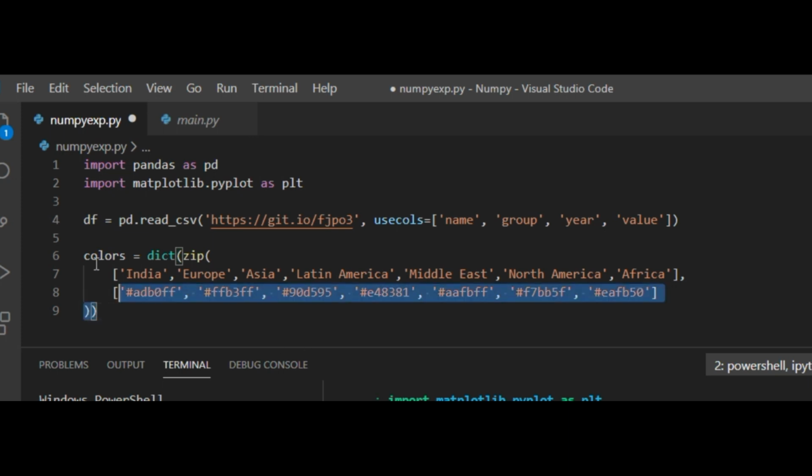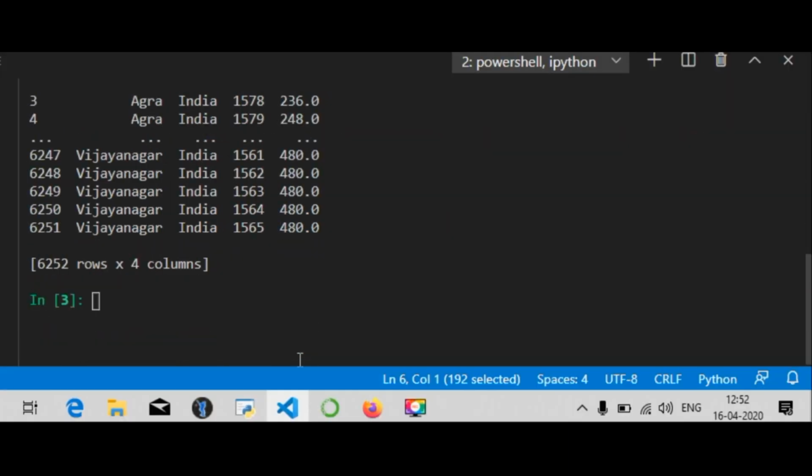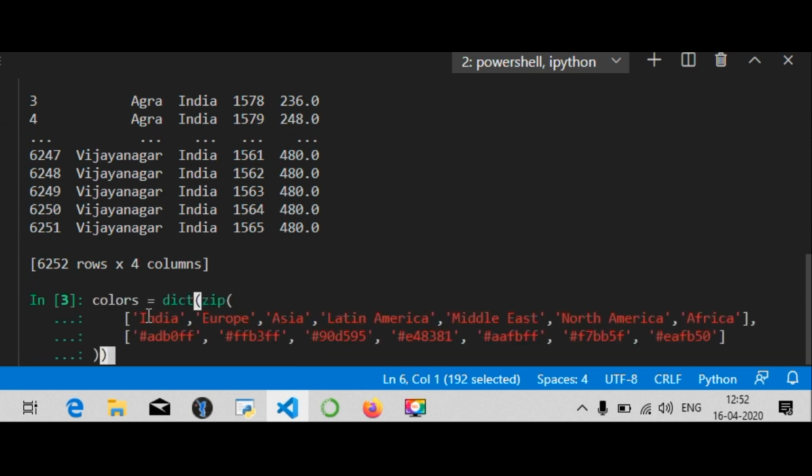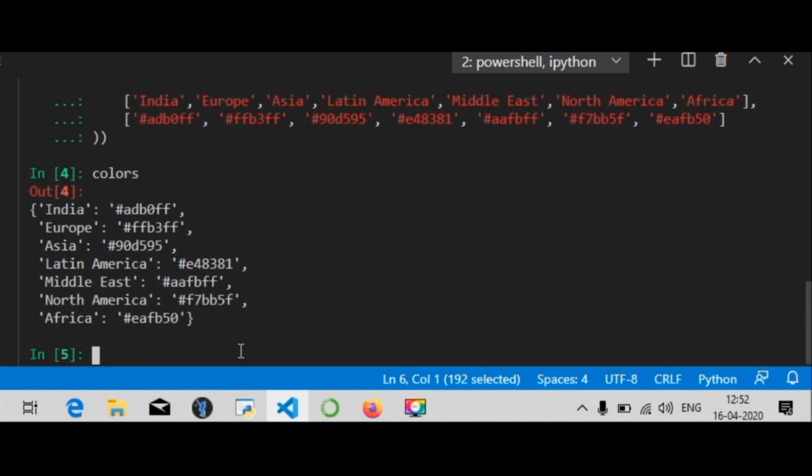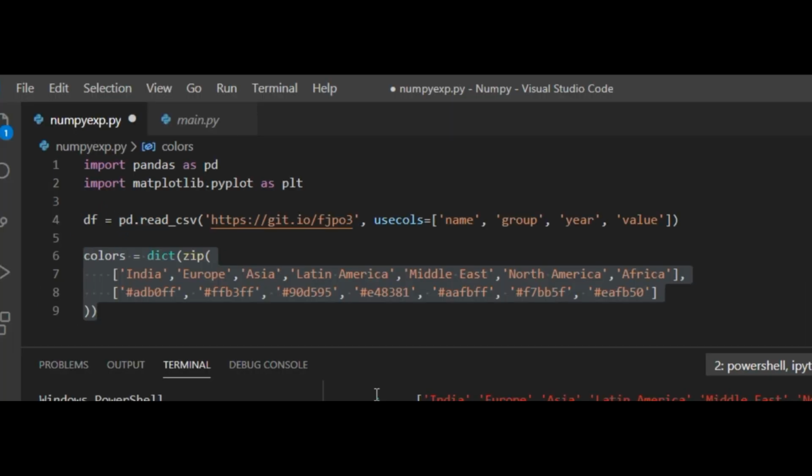For your convenience, I'll copy this code also to the interpreter. Let me paste it here. After pasting it, if I want to see what is there in colors, you can see it's a dictionary with India as key and the color code as value. I'm creating it as of now for use later.